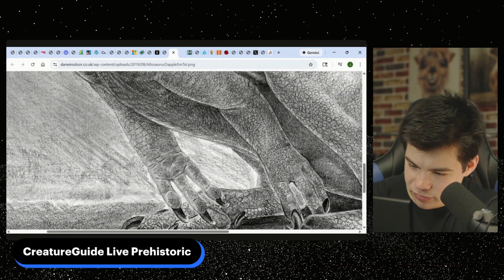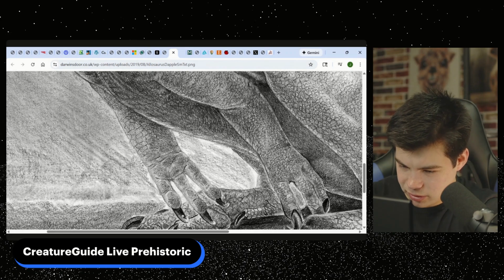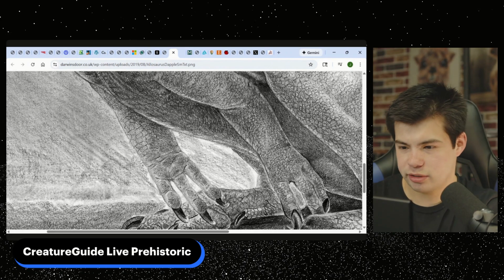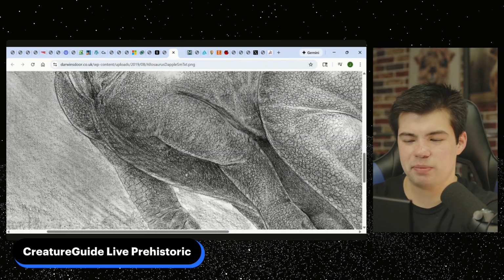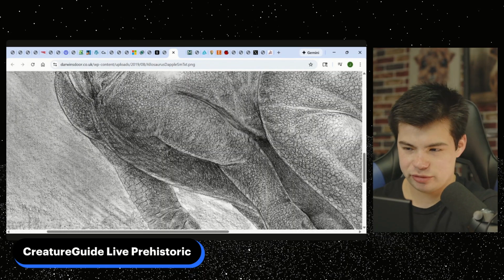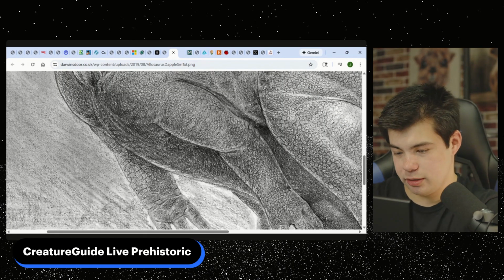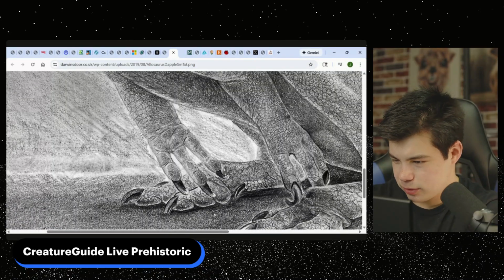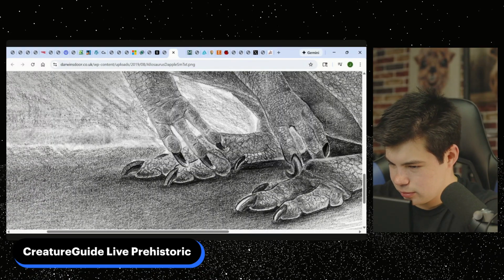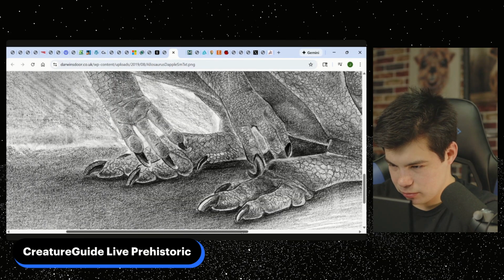I can notice they're slightly different sizes, but I think they would have been, especially this club, would be much more pronounced. The arms have muscle, but they look a bit puffy and not really defined. I can't believe someone sketched this though. Yeah, it is a good drawing. I think the toes might be, well, okay, he's digging into the dirt. It's really hard to tell. Oh, they're not bad by what we can see.